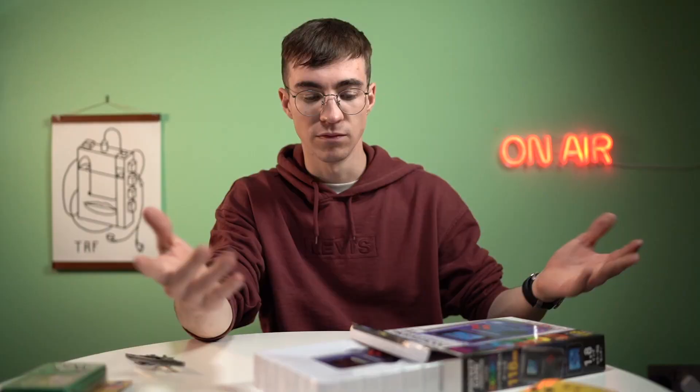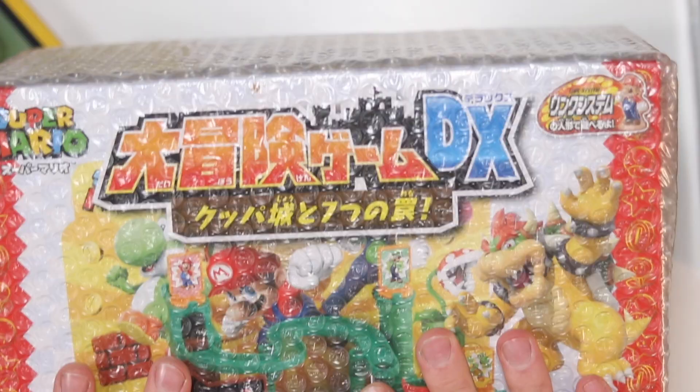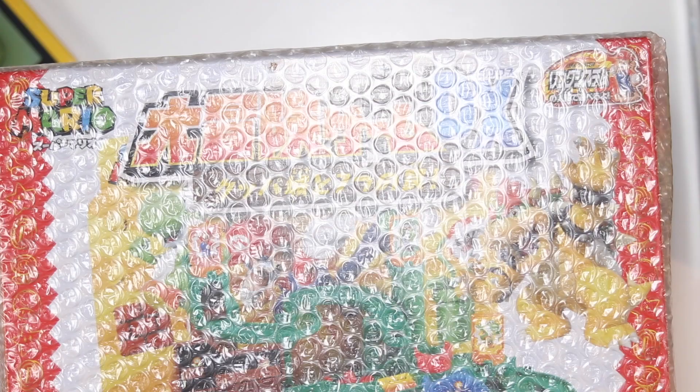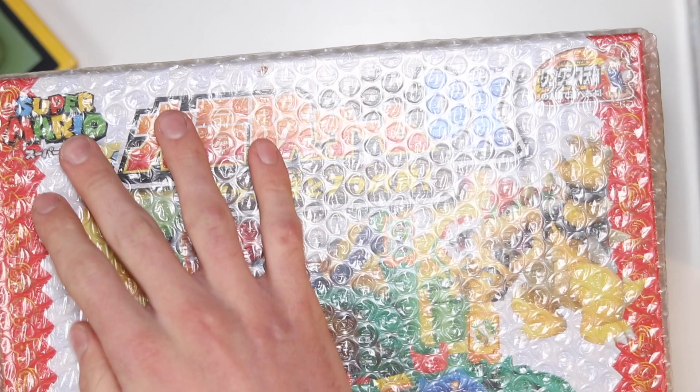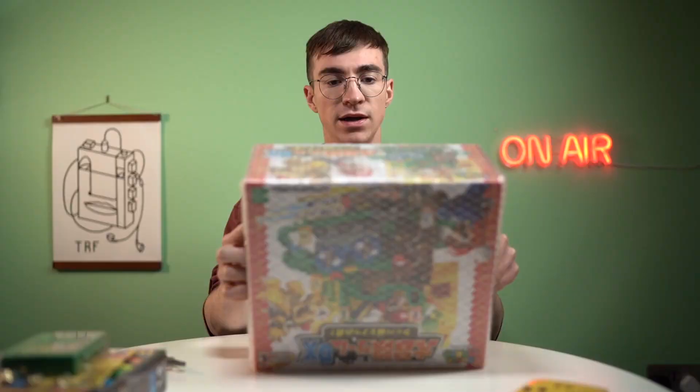Next up — this one is not for me, this is for my good friend Stuart. This is a marble run thing, a Super Mario marble run. I've ordered him a few, so you'll see them eventually on his channel I'm sure. This one's a completely different one, really cool, a little bit more modern. That's a newer Super Mario design. I'm sure he'll showcase this on his channel. I don't know what date it is, it doesn't say on the back here.